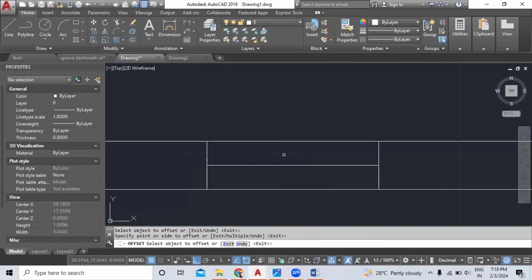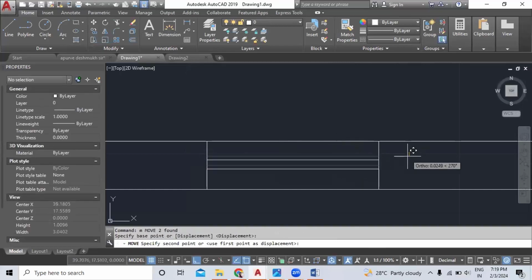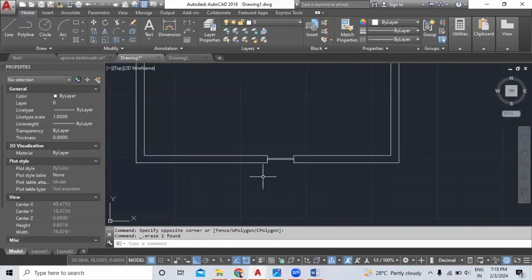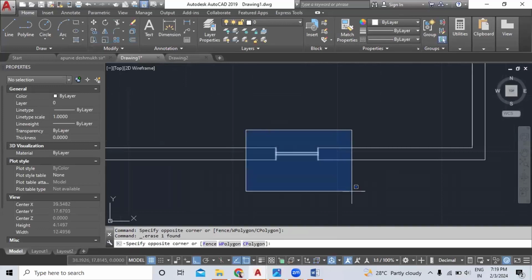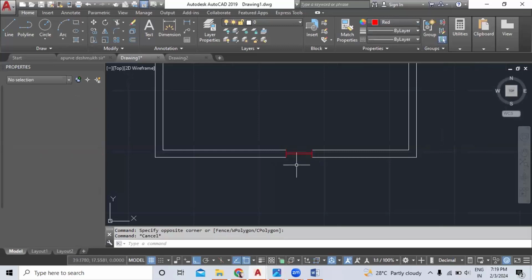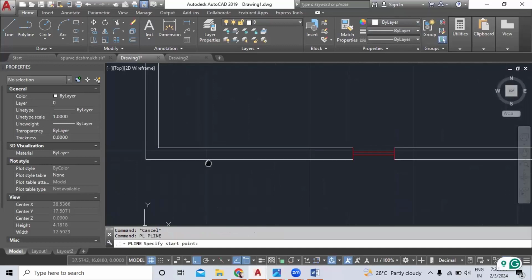By using offset, I take one line over here, and by using the trim command, TR, double enter, I remove two lines, and there is my door. If I want to change the color of the doors, I will make it red, and this is my door.